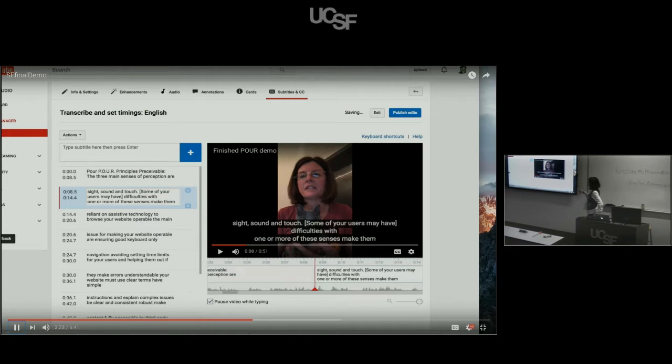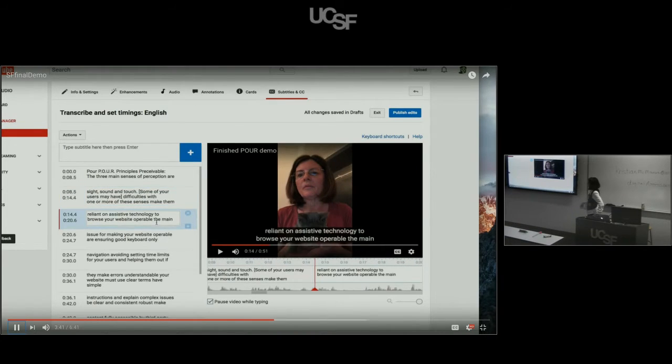So it's actually a really good interface. You can go in and type, you can pause, you can watch it while you're doing it. Okay, again, a period helps. This is the next principle. I'm going to capitalize it, give it its colon to help it stand out. This is an MP4. Does YouTube include the closed captioning with that video file? Do you know?